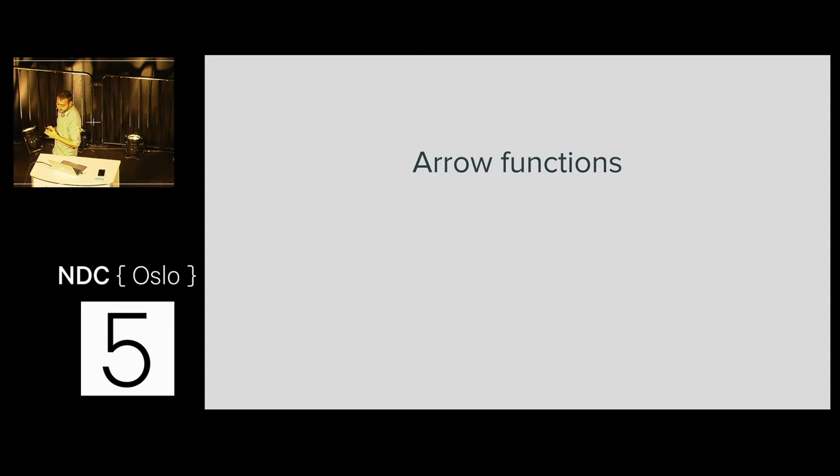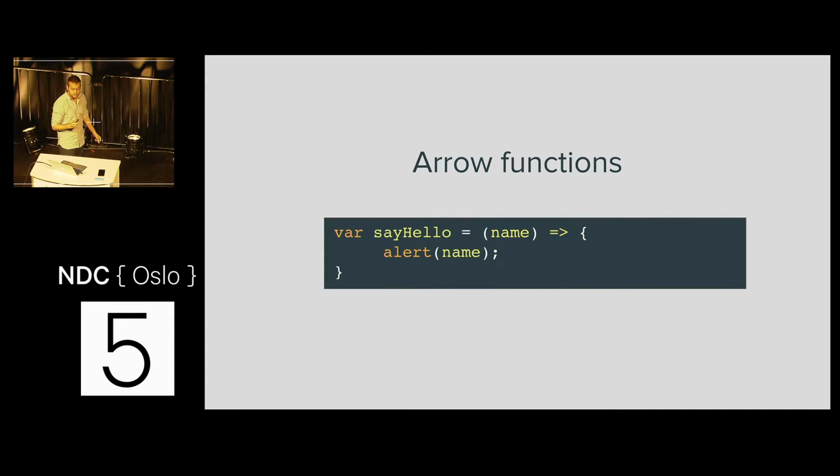And then we've got arrow functions. So this is an example of an arrow function. I can say var sayHello equals, I start with the arguments and then do the arrow, and then curly braces and have my code inside. It might look a bit weird the first time you see it, but it solves problems that I'm not going to talk about today, which we call the lexical this. But it's very useful and it's short.